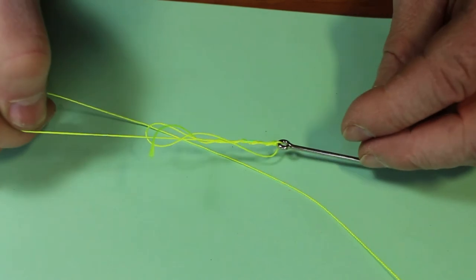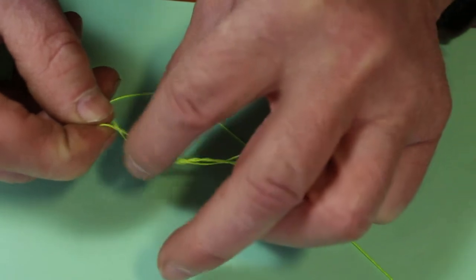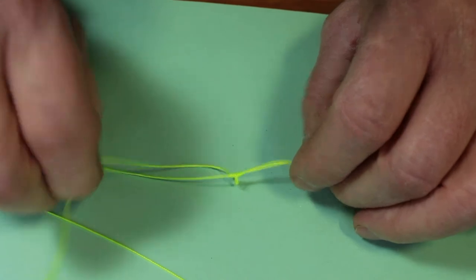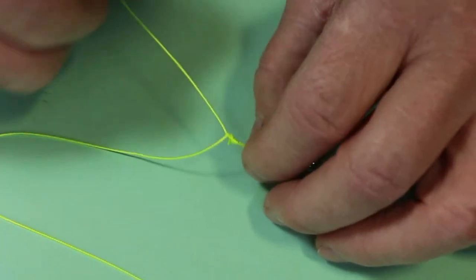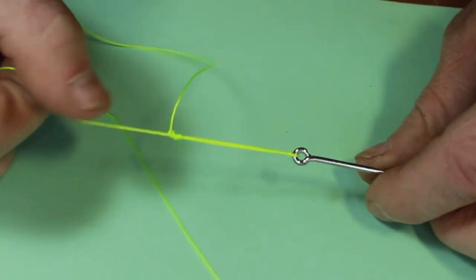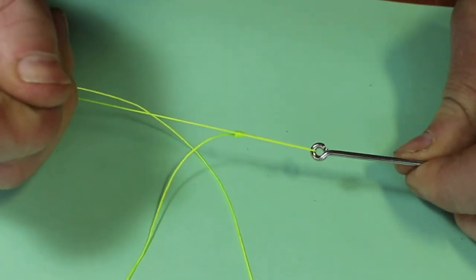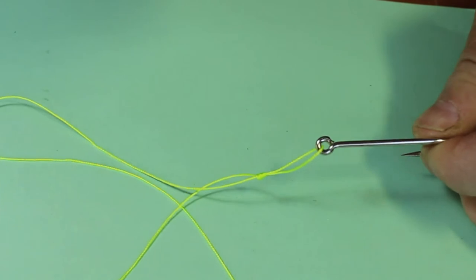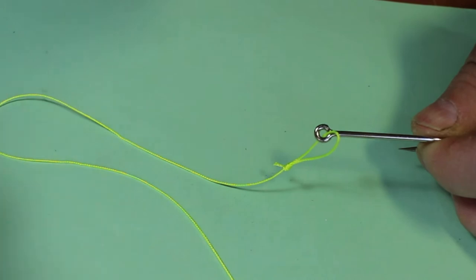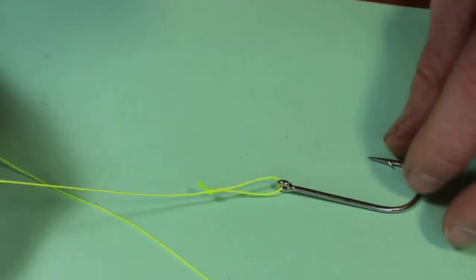So that's what it looks like. So now what I want to do is pull this line, but I want to work it down. Okay, so there's the uni knot. Now as I pull this, this knot on here is going to come back up. You can see it, watch. There. See how it just came back up? So now we're going to cut the tag end off, right like that. And now you have a non-slip loop. That loop will not slip down and cinch you up.